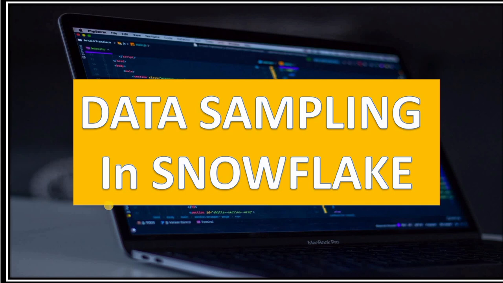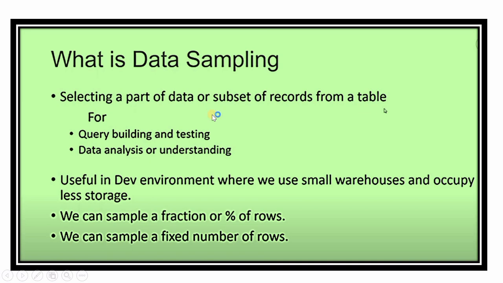Now let's understand data sampling in Snowflake. What is data sampling and why did this concept come into Snowflake? Suppose there is a table having one million records and you want only thousands of records from that one million. When you query the full one million records it's not possible to analyze all of them, so you use sampling methods — row and block — which are available in Snowflake to extract some part of that data.